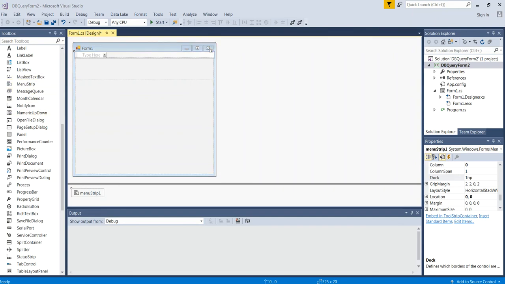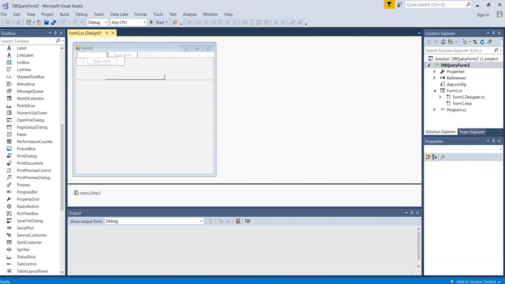So this top section, we'll go ahead and type in there, for the first one, we'll call it File. Okay, so we got our first menu item is File, and what happens when you click File? Let's go ahead and add in there Exit.